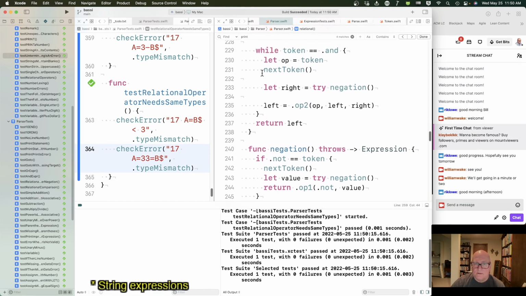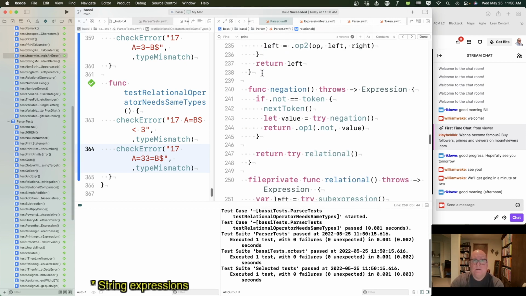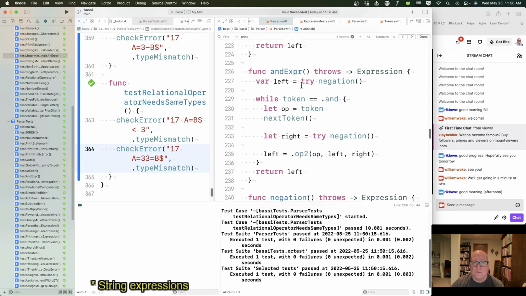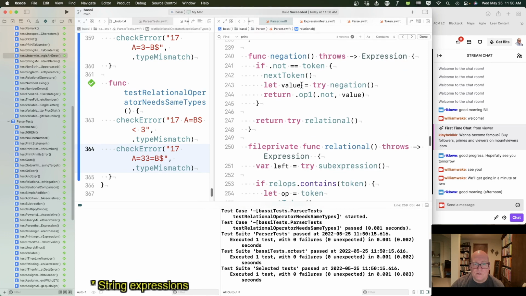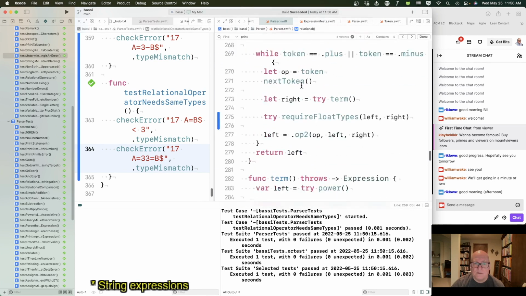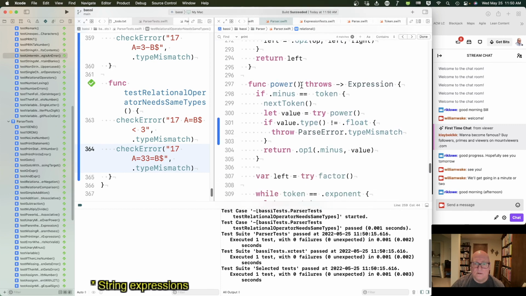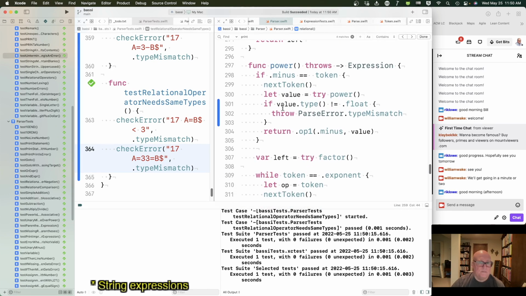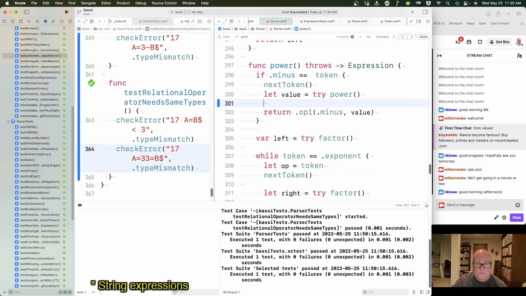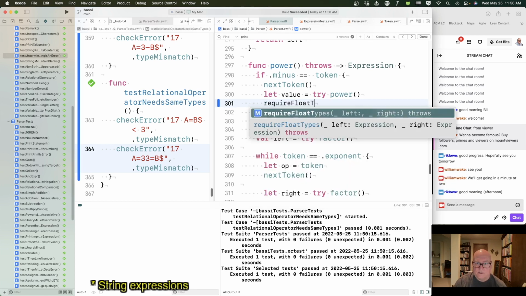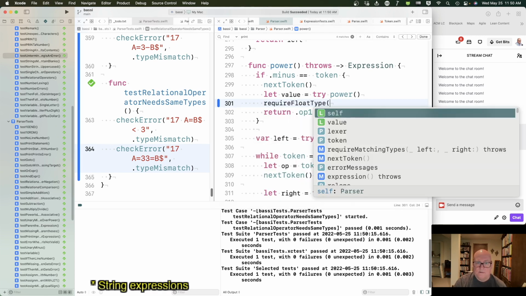Okay, and then negation does not make sense on a string. Okay, so I think we should do, let's find that -1. This should be require float type of value.